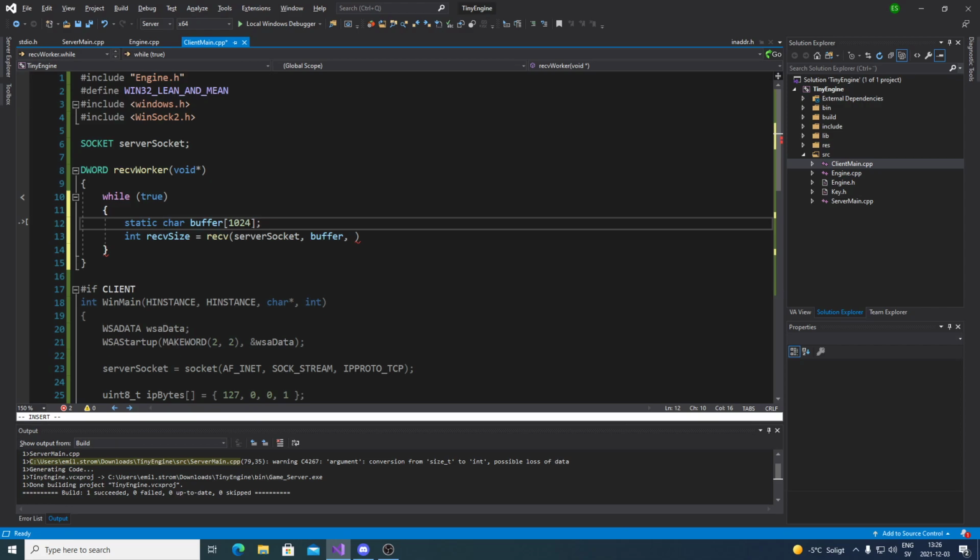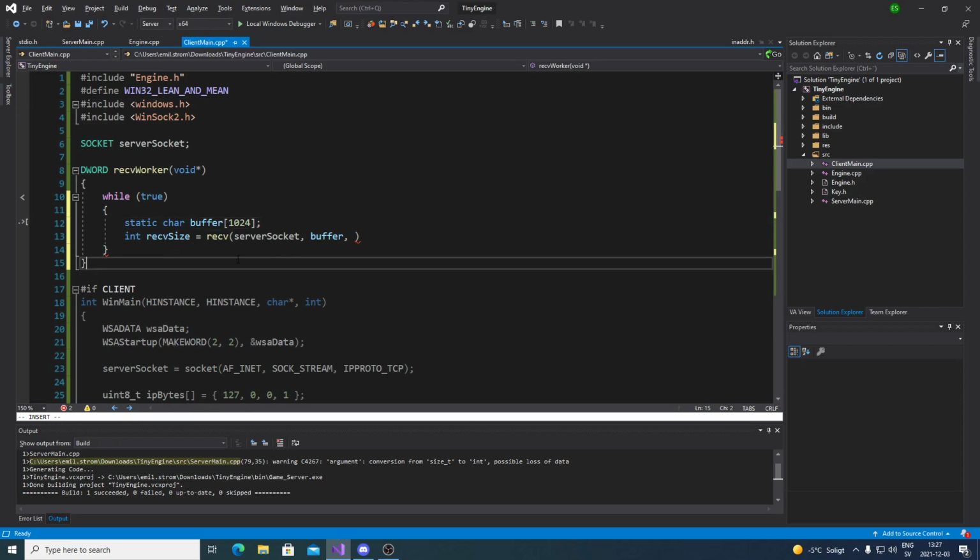What does static do in this case? Only one instance. Exactly. This means that this buffer memory will not be on the stack. It will be in something called static memory. So it will be allocated at the start of the program, and then it will just be there forever. So that could be one way to make it faster, or faster in quotation marks. Not really, but yeah, this is another way to allocate buffers. But that would not work on the server.